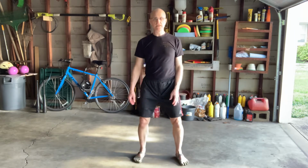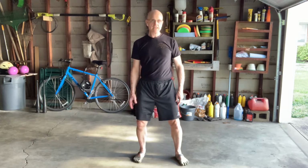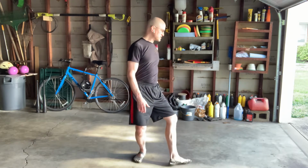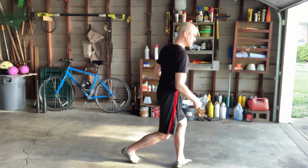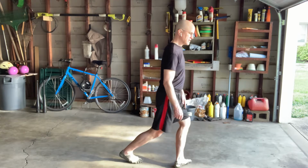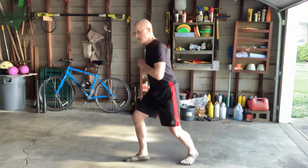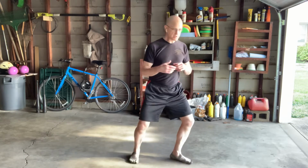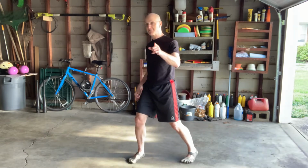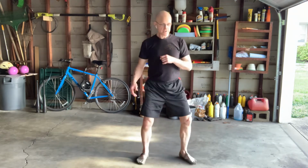So if you're just feeling a little logy, maybe you don't feel like your balance is great right this second, you're sleepy, you're tired, whatever, leave the rear heel down while you start your turn and then shift your weight. Once you shift your weight, now you're in a twist stance facing this way. And you can do the same thing going that way. So it's really an art form, learning when to put the heel down and stop turning, and sometimes you'll turn on the heel. That's another variation of the twist stance.